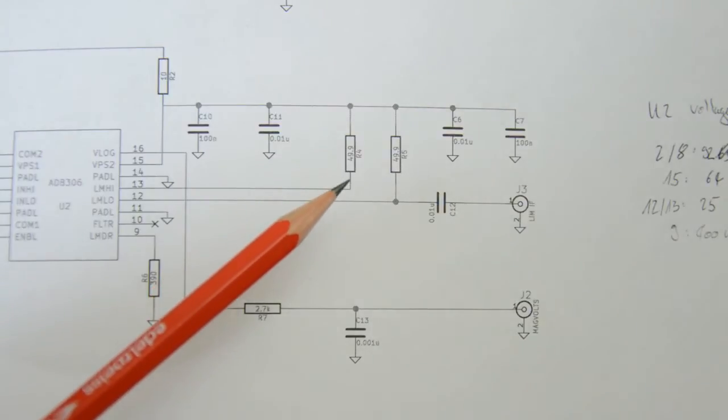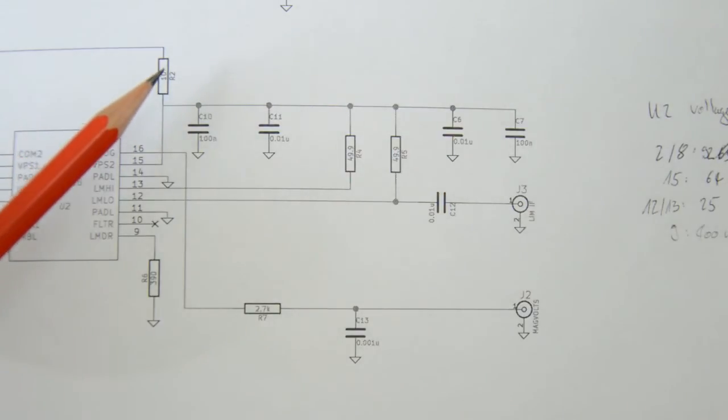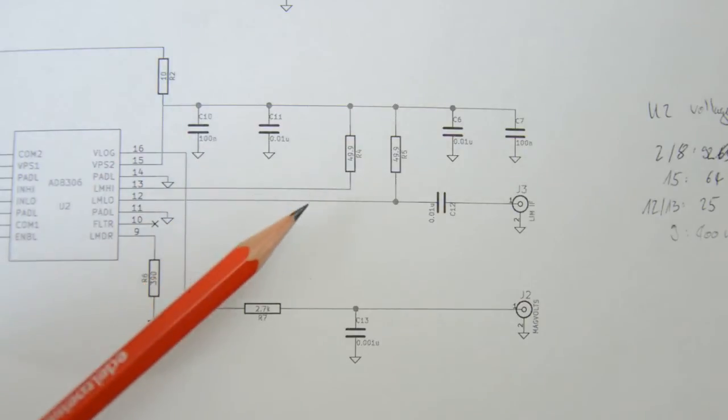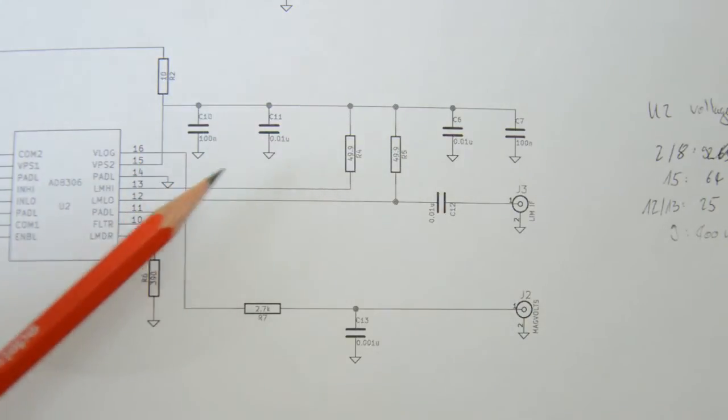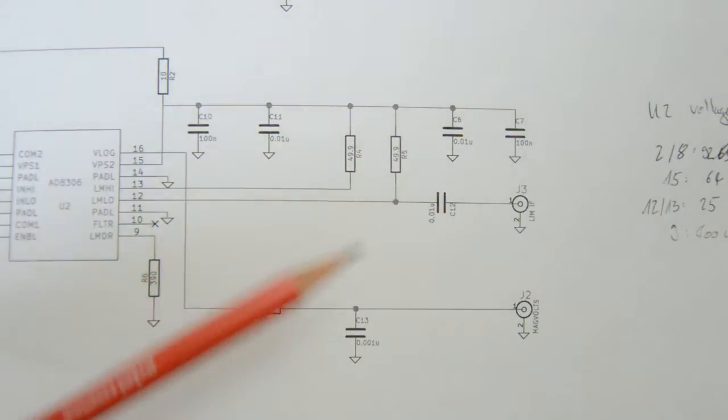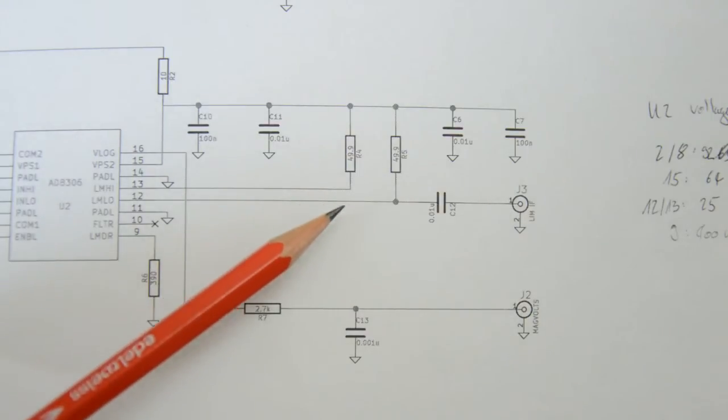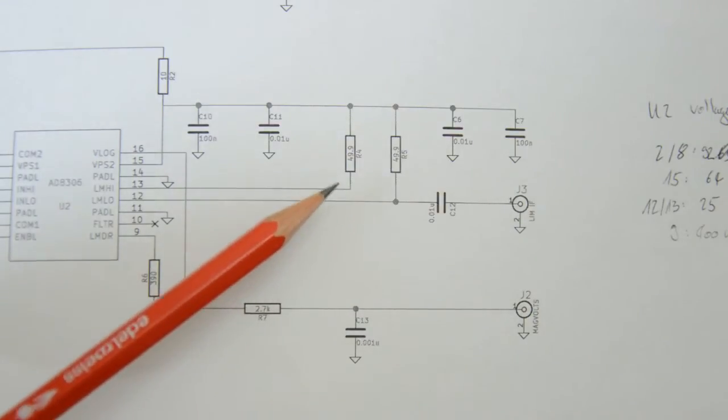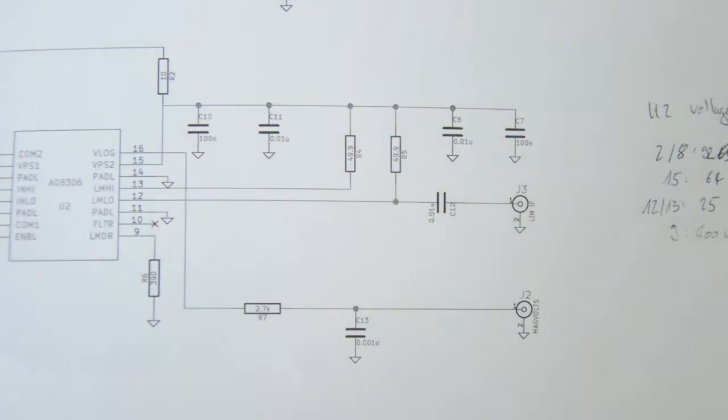So there is already a considerable drop across this resistor of 50 millivolts or something. And that's why I can't see any way for the voltage on these pins here to be higher than what we have on the supply. Because this is just an open collector here. So this can pull the line low. But when the transistor is off, this line here should sit somewhere around the voltage of the second supply. But certainly not higher than that.